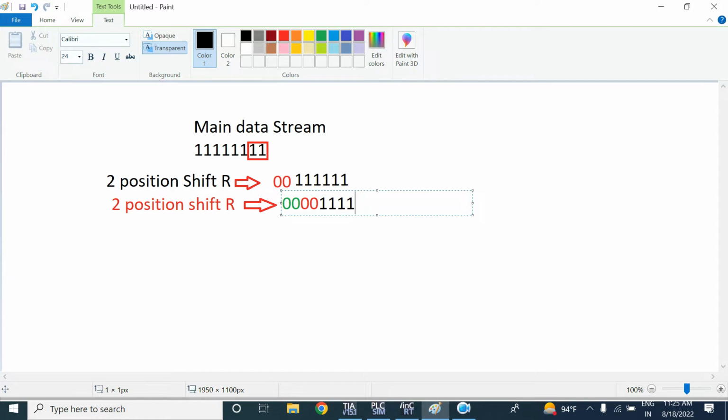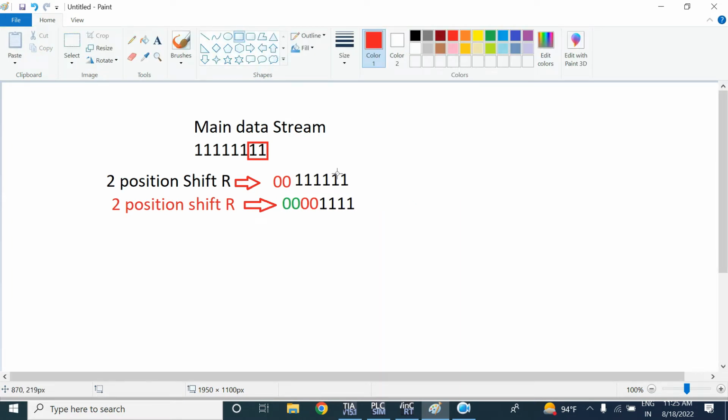So shifted two times again, and the data from the first shifted data is also outside of the shifted data stream.